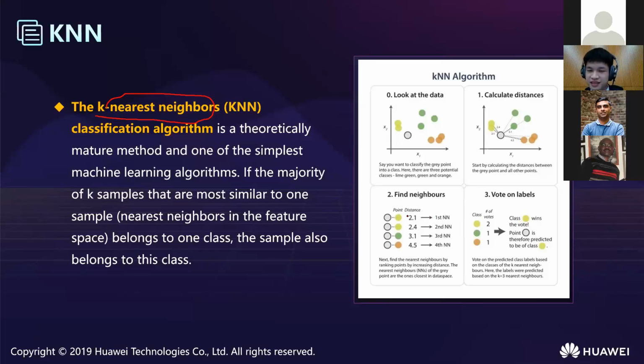Okay, and if today there are 2 yellow and 2 red, we can set the weights for each neighbor. For example, the weight of the nearest one is 4, the second one is 3, the third one is 2, and the last one is 1. So we can multiply by the weights and do the final decision. So that is k-nearest neighbors. That's very easy to understand.